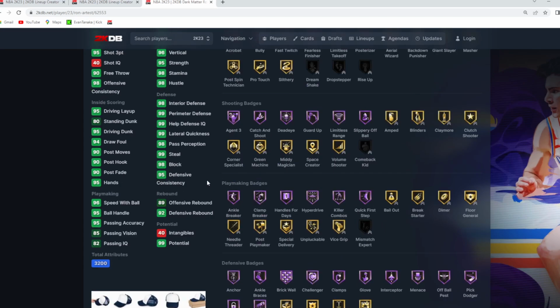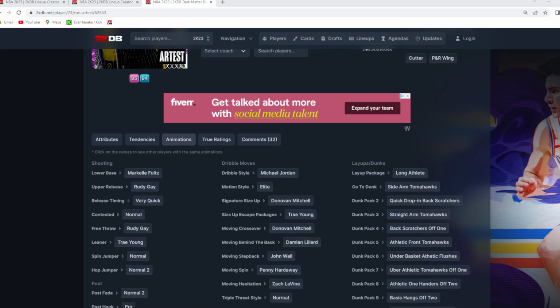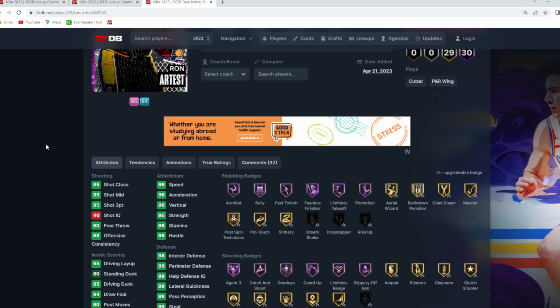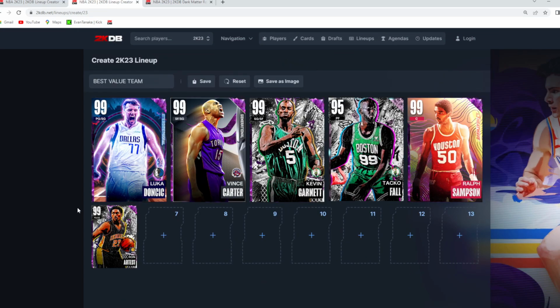He's got great Hall of Fame defensive badges, and the thing I like the most about this card is obviously his defense, but then he also still does have a great jump shot with the Markelle Fultz base, the Rudy Gay upper on very quick timing, and then also got the D-Mitch size up, the three escape, aim behind the back, and the three fade, so he can still be a great scorer off the bench.